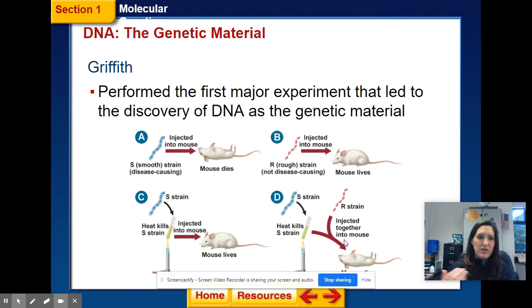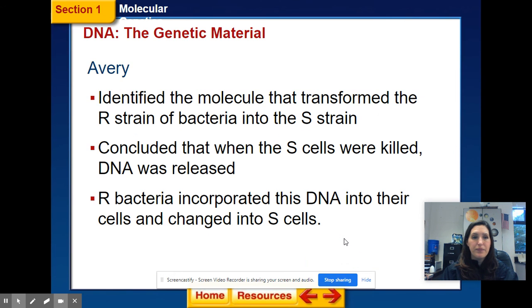We know that at this time that children look like parents, that traits run in families. We understand that, but we don't know about what the genetic information is. So they haven't determined exactly if it's a protein, nucleic acid. So this was the first where we've got it's a nucleic acid. We don't know what it looks like. We don't know the shape of it, but we're seeing the transmission of a nucleic acid.